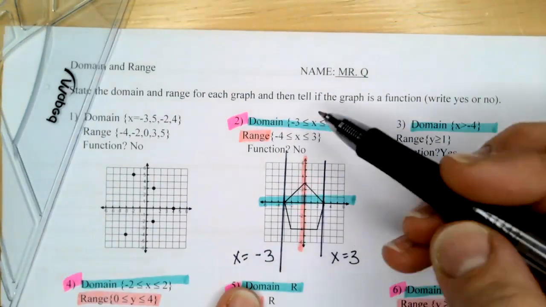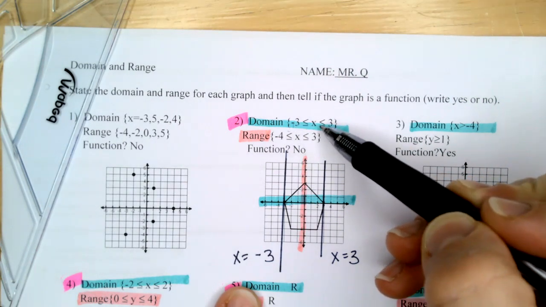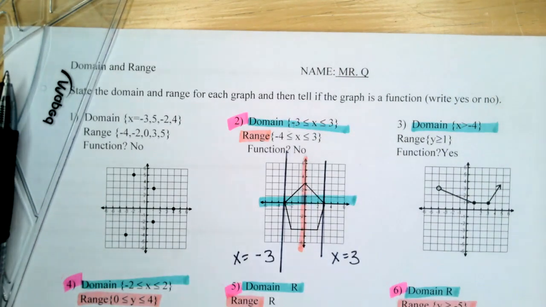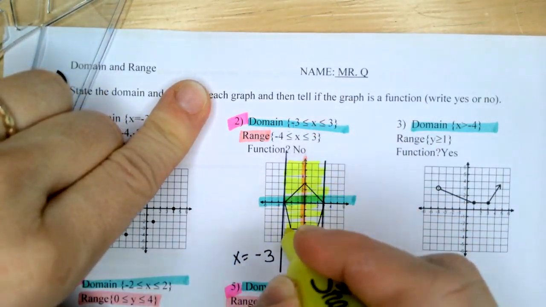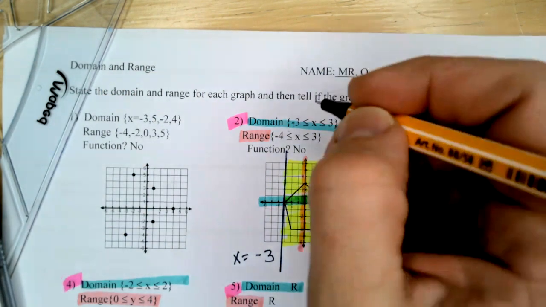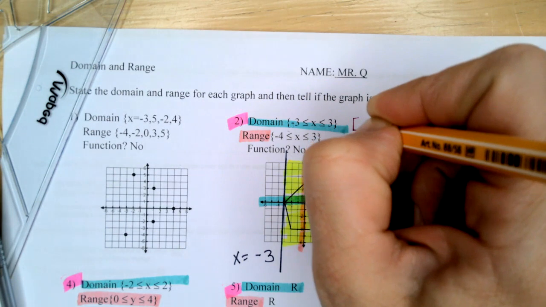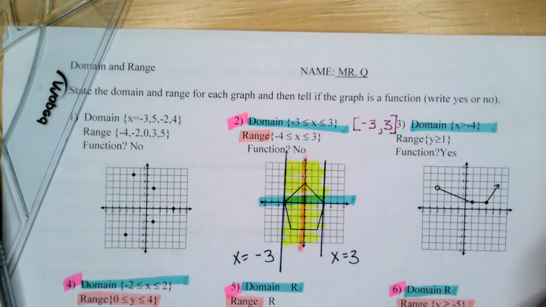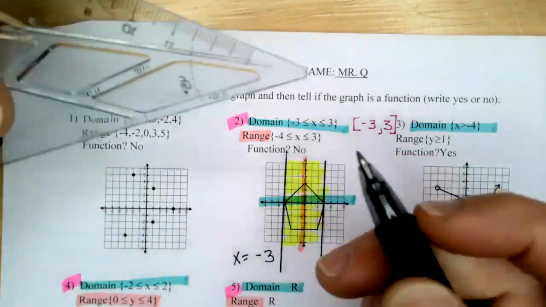So what they said is your domain is between -3, or x is greater than or equal to -3, x is less than or equal to 3, right? So basically they're saying it's all of this. But the way MyMathLab wants to say it is, MyMathLab wants you to write it in interval notation. So the interval notation of -3 is less than or equal to x, it's less than or equal to 3, is brackets, -3, +3, close the brackets. Okay, and that's your domain because your domain is your x values. Good? Range is going to be your y values.